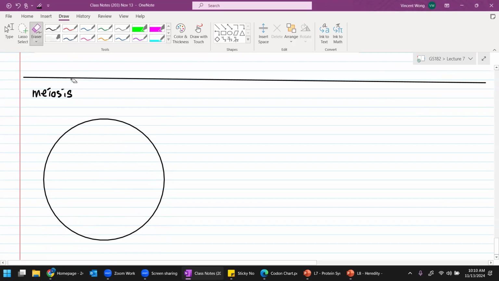Okay. So meiosis is separated into meiosis 1 and meiosis 2. What are the 4 phases of mitosis? Do you remember? Good. So in meiosis, it's the same thing. You will have prophase, metaphase, anaphase, telophase 1, and then you will have prophase, metaphase, anaphase, telophase 2. Okay, it just happens twice. Right?